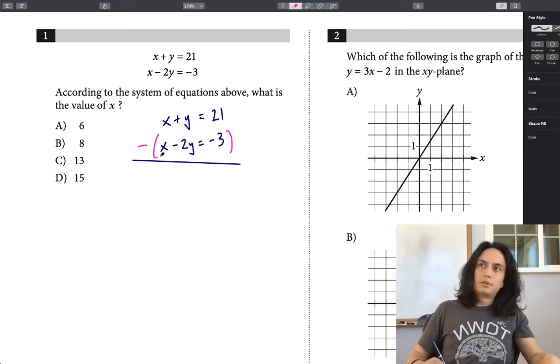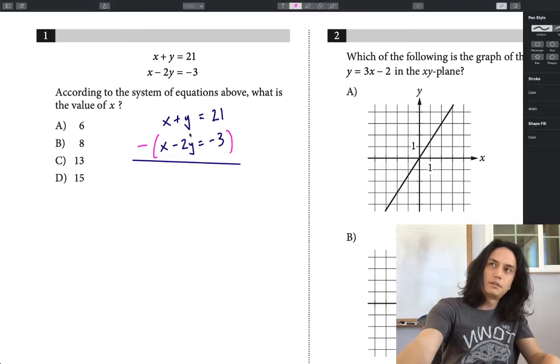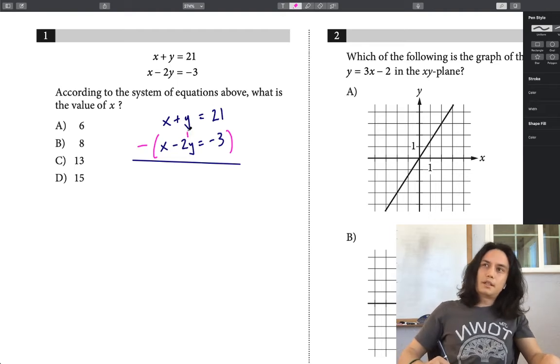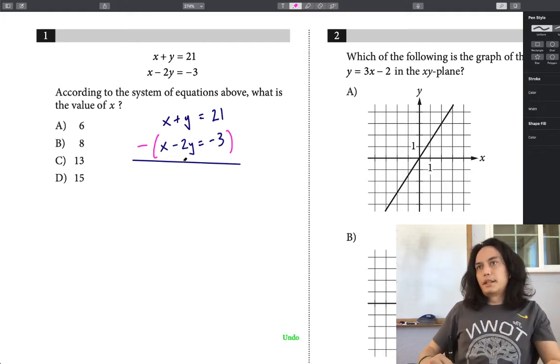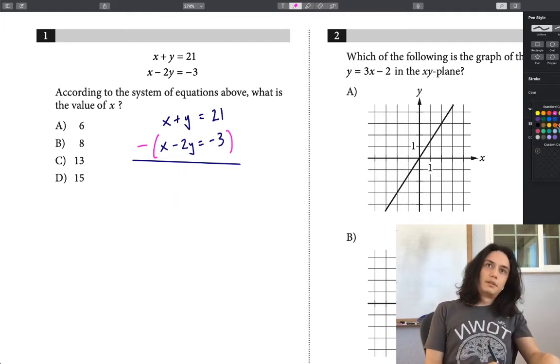The thing to keep in mind when you're doing this is that if you're subtracting this whole thing, you need to subtract the x, but then you also need to subtract the y too, and you need to subtract this, which basically means that even though this is y minus 2y, it looks like you would go y minus 2y and that's negative y. That's an easy way to mess this up. You're really subtracting negative 2y. It's y minus negative 2y. So it's actually y plus 2y, so it's 3y. So that's the easy way to mess up a problem like this, but as long as you don't fall for that mistake, we are subtracting both sides.